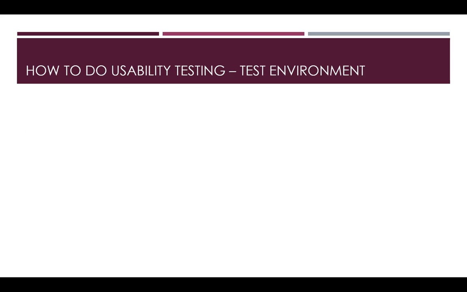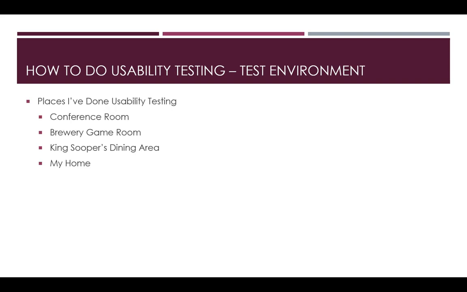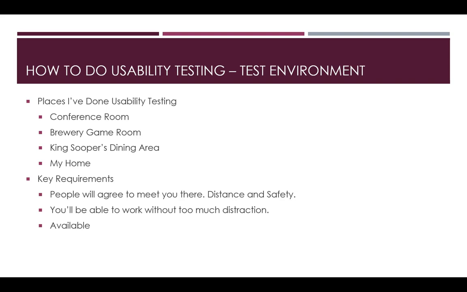So what do we need for a test environment for our usability testing? Well, I've done usability testing in a conference room. I've done it in a bar, in a brewery's game room. I've done it in a grocery store dining room. I've done it in my home. So the key requirements for a test environment are people will agree to meet you there, which means if they're 20 miles or 40 miles away, then you're probably going to have to go to them.